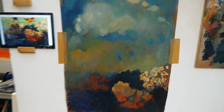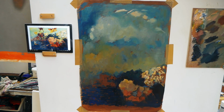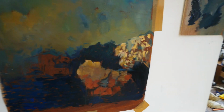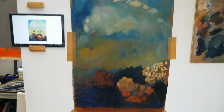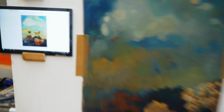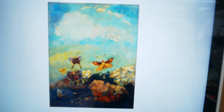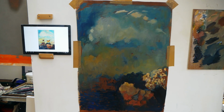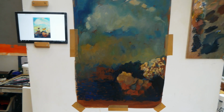So there you go, you can see, step back the whole piece now. I'm just going to zoom out of my reference. So that's how my whole painting is roughly looking at the moment. And then there it is in the original. So I'm fairly happy with how that's coming along. I mean, there's slight shape differences, but as I say, in this particular piece it's not too crucial.